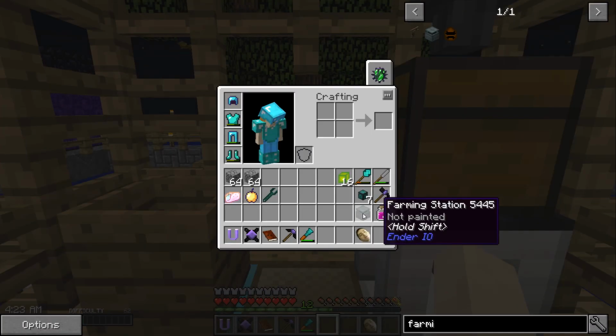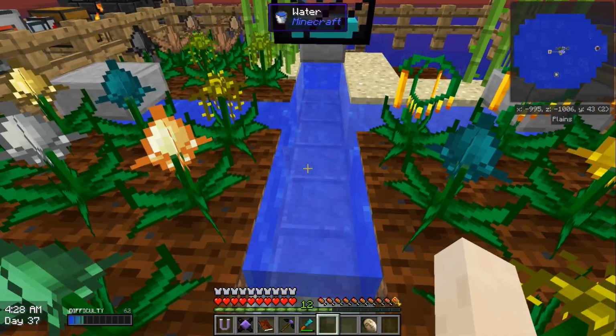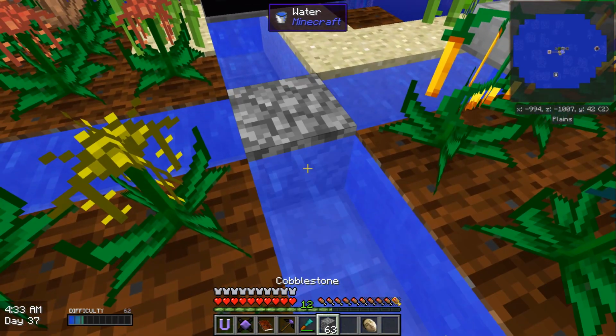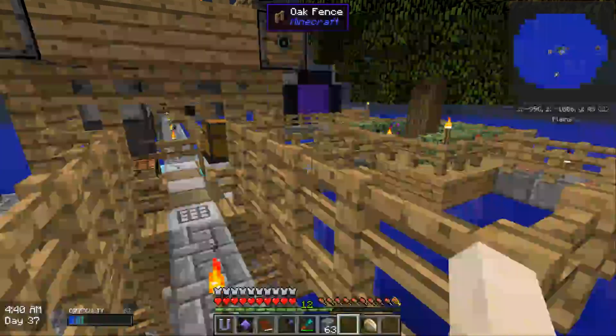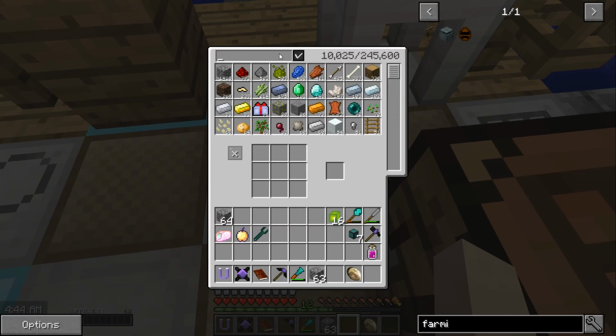So I'm going to have to put down that farming station, and I want to put down that farming station right here. Technically, I don't need that water, so I can just go like this and put the farming station right there. And it does need to be powered. We don't have a lot of power right now. Well, we have almost no power, but that's something else.